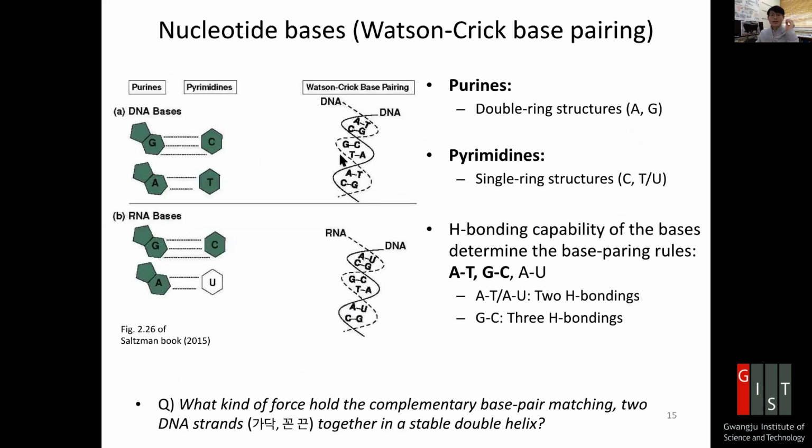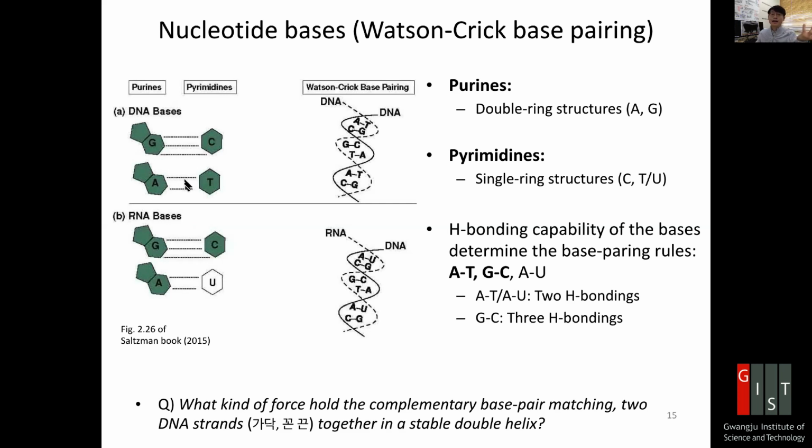So let's go down a little more. We mentioned purine and pyrimidine from Watson and Crick's Nature paper. What that means is, with these DNA bases, the G and A, guanine and adenine, actually have these 2 ring structures, while thymine and cytosine have this 1 ring structure. And in fact, they have this dotted line, which is hydrogen bonding. So this is why G goes to C and A interacts with T specifically for DNA.